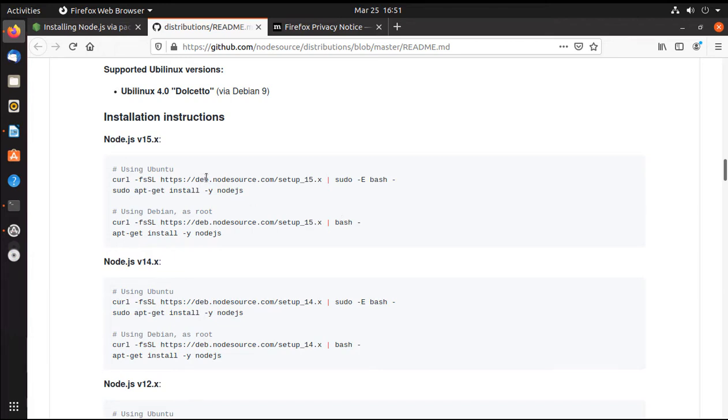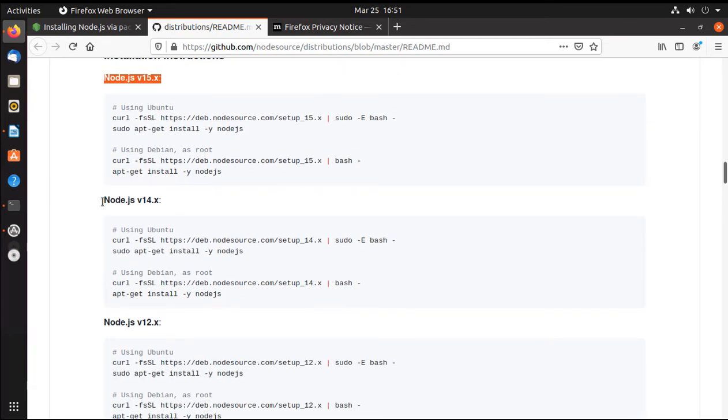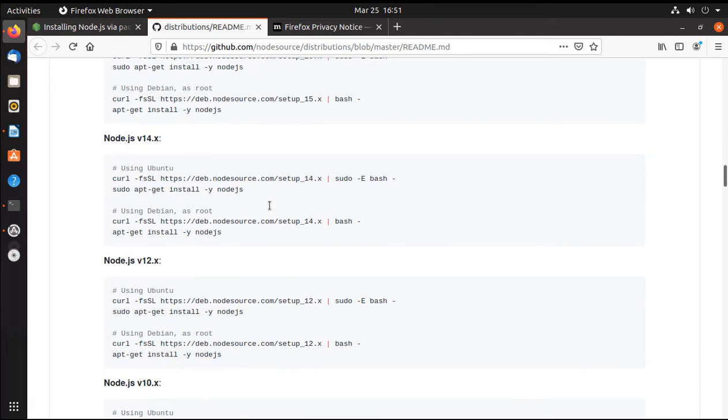So here you can see the various Node.js versions. This is Node.js version 15.x. This is the latest version. So I'm going to select the latest stable release at present, that is 14.x.